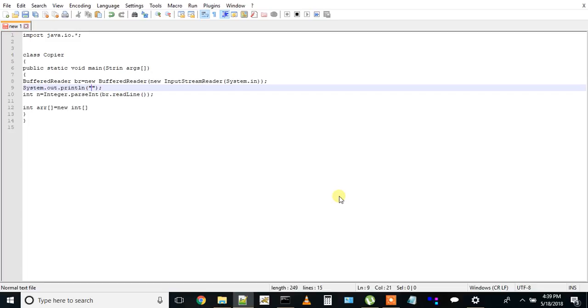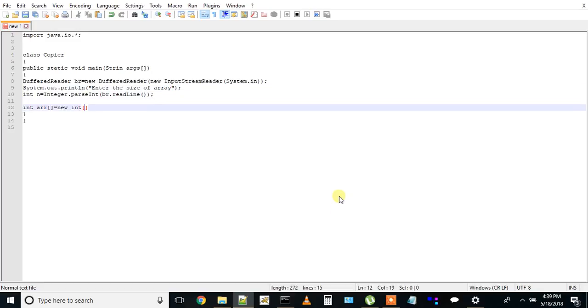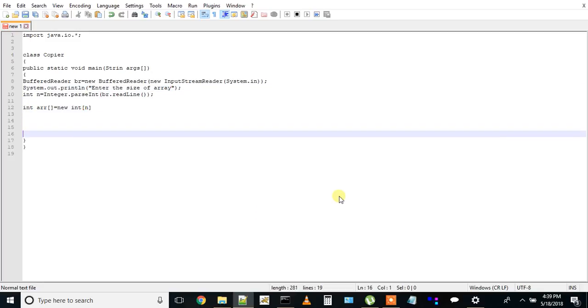Now if I write here that enter the size of array, okay, and we will pass it here.